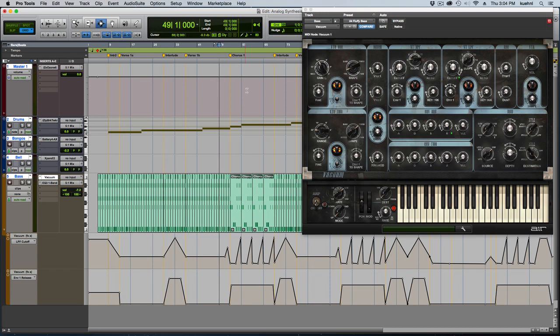I'll build it up from a few bars before so you can hear it. So the last bit of the verse going into the first chorus.